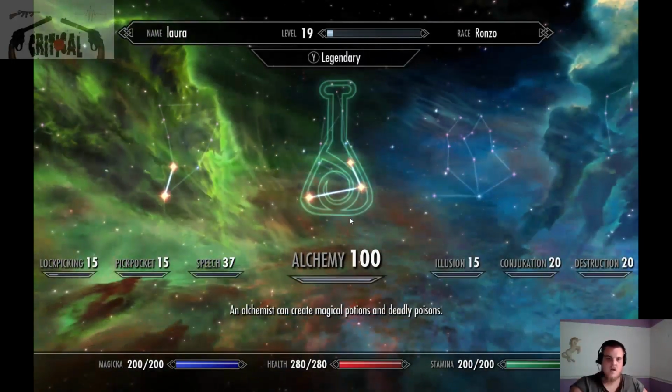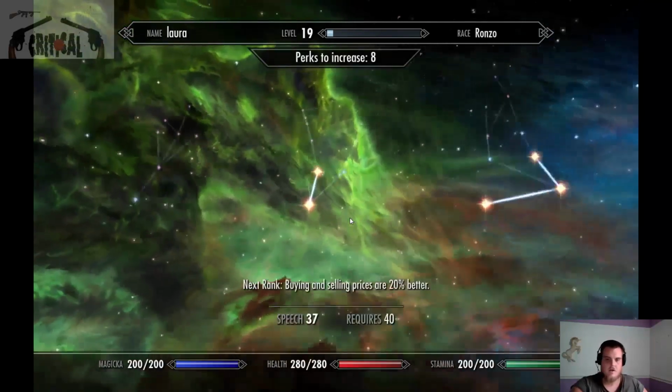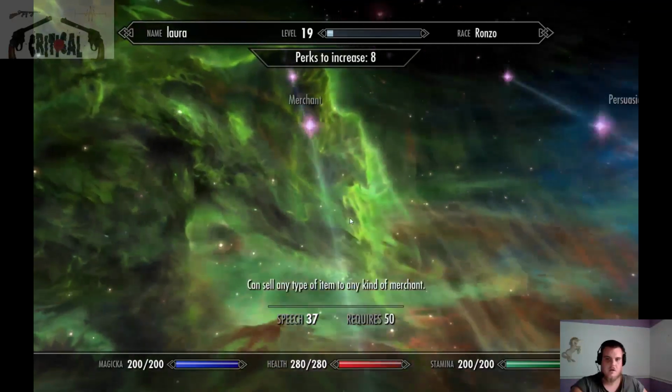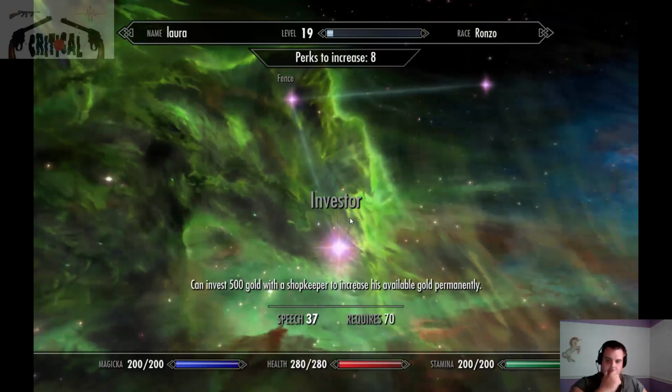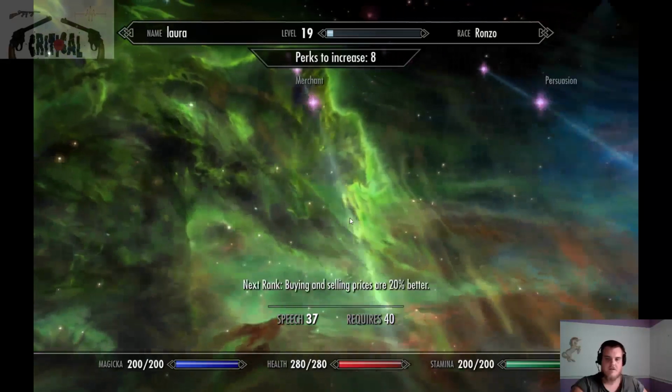To make your selling of your potions go better, you can add a perk here, a perk here, a perk here, and a perk here as you get your speech up to level 70. Add those perks in, you'll get more money once you invest in the shop.